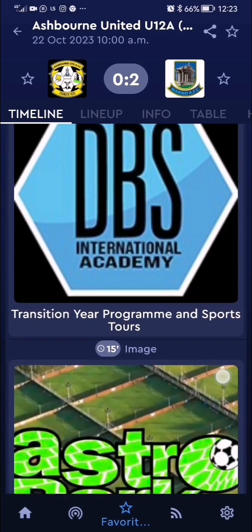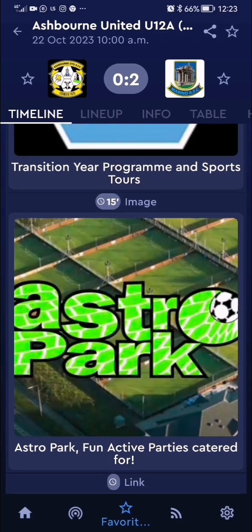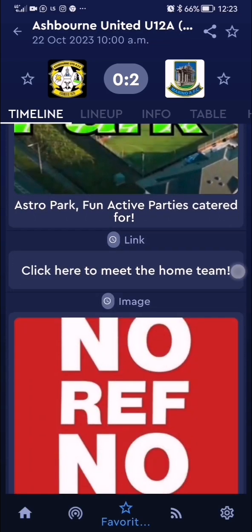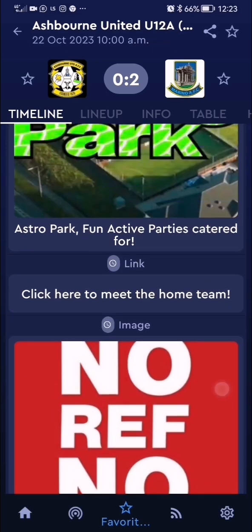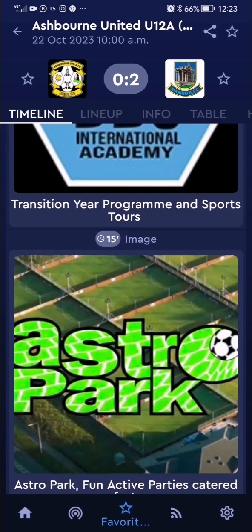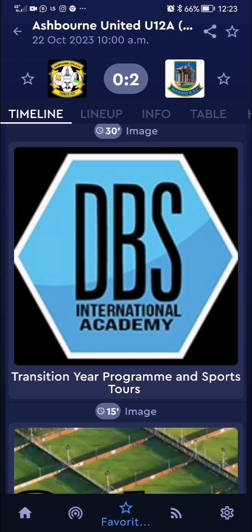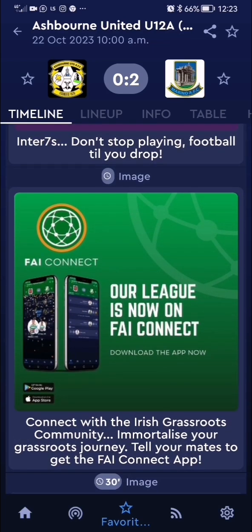There's often a lot of bad news in terms of football, but this is a good news story. The FAI Connect system is absolutely brilliant, and it's going to progress grassroots football onto an entirely new plane, and I'm delighted to be able to work with it and to see it in action and be part of helping progress this further.